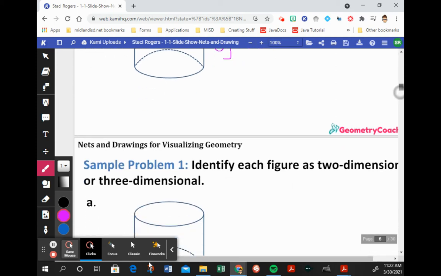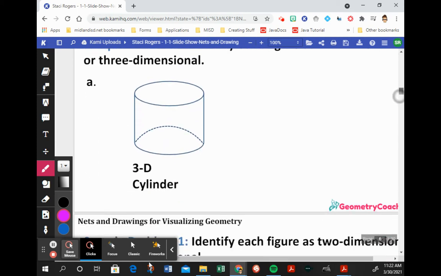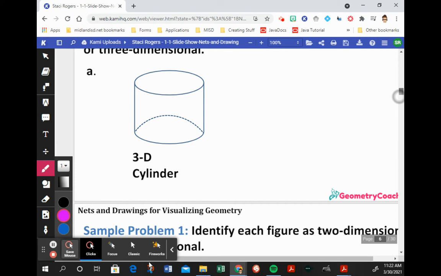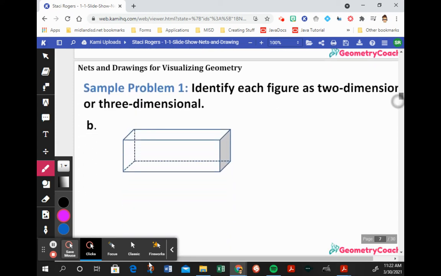All right, so if we come down, and that's what the answer is. What about this one? Well, it's got a rectangle on the end, a rectangle on this end, rectangle here, rectangle here, rectangle here, and a rectangle on the back. So what do you think this is called?